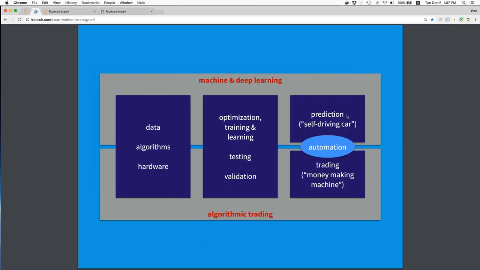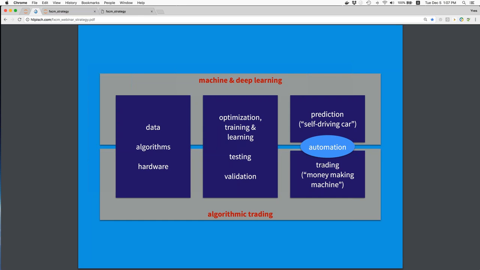Getting back to the main topic, algorithmic trading, a brief recap of what is driving this complete field. What we can say is that algorithmic trading is more or less developing in parallel to what other machine and deep learning areas are doing or trying to accomplish. When we look at the last part here, which says automation, then maybe a general problem might be to build a self-driving car. This involves quite a lot of important and difficult things to solve, like vision and reaction and physical influence on such a huge thing as a car.